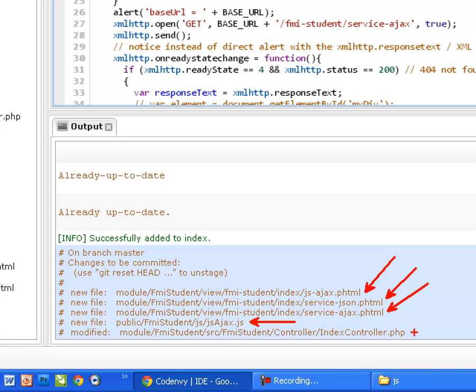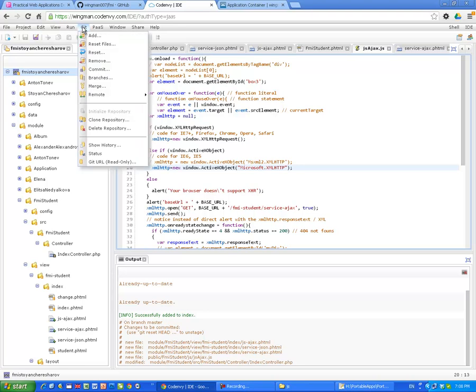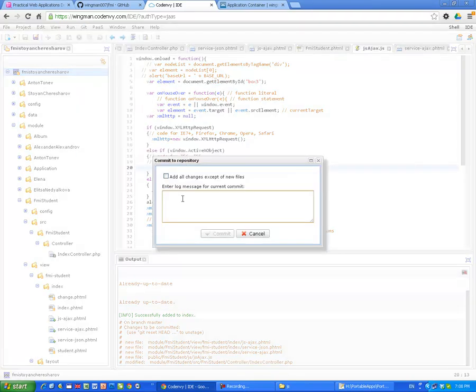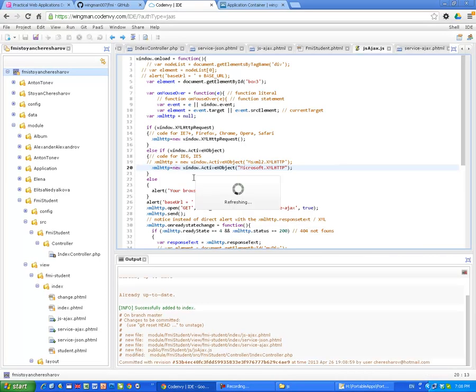Okay, so now we do git commit, and I'm going to say pure JavaScript. And finally I will do git push first to Zend.